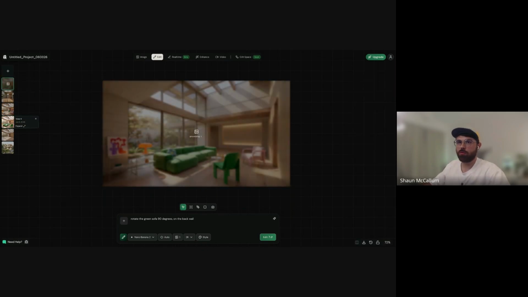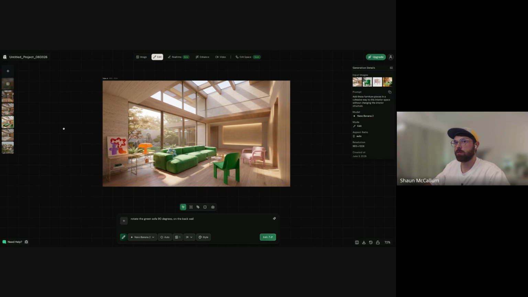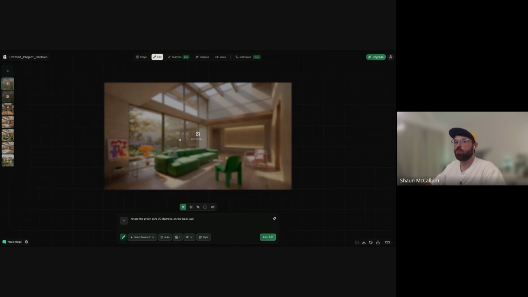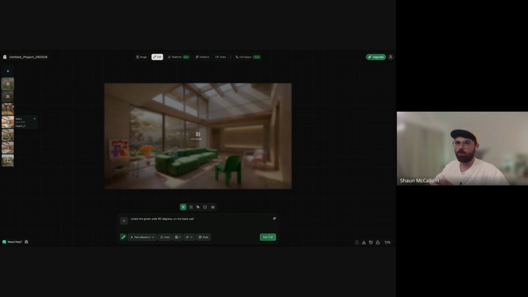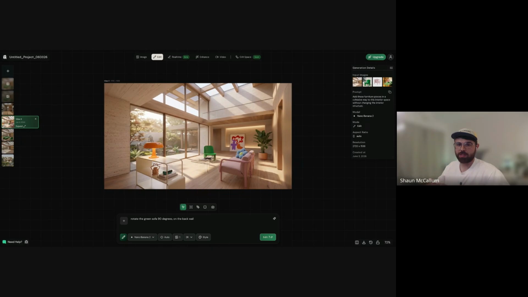I'll do 1 more just for the sake of it, so that we can see what kind of results we get over two renderings. But I would recommend, like, if you want to be super precise about it, if you're using your SketchUp model and you already have furniture in the space, then that'll definitely be the best way to do this.